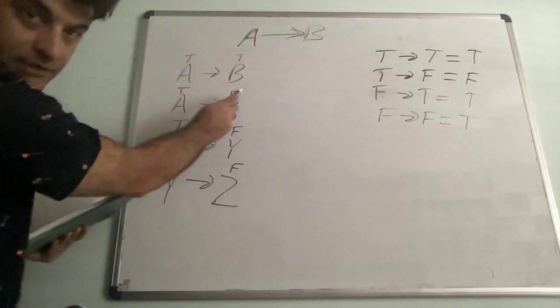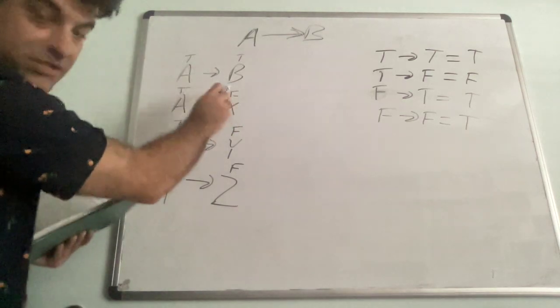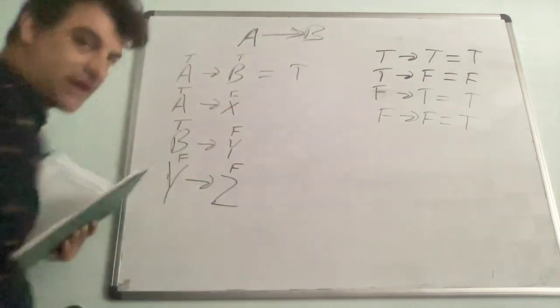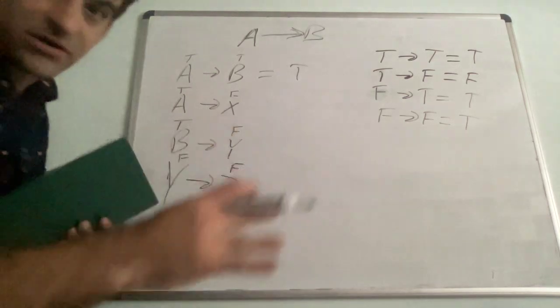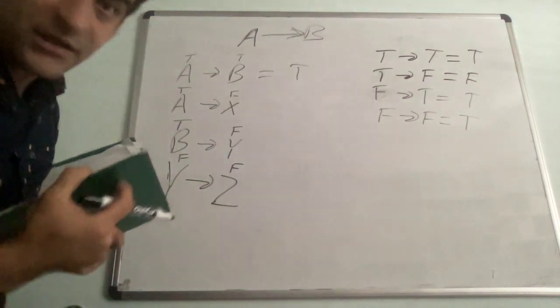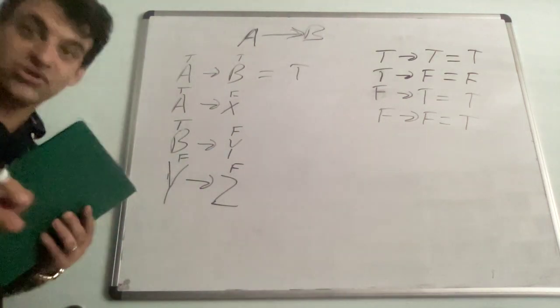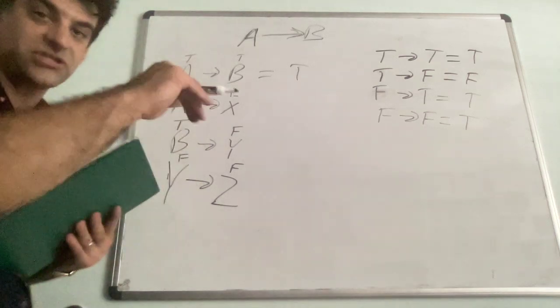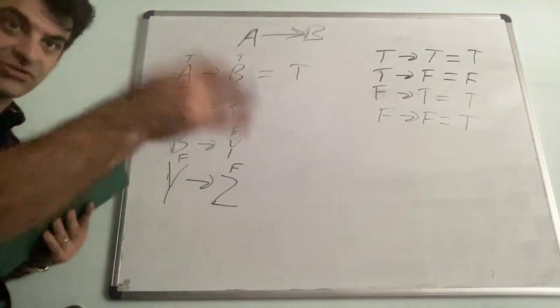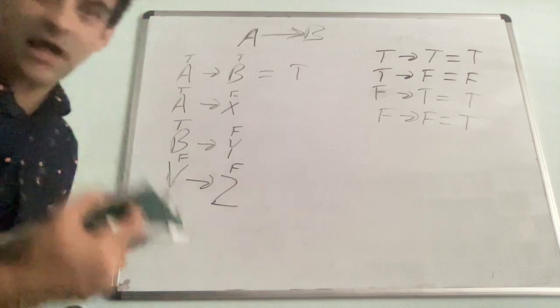A arrow B. Ann and Bob are both here. If Ann is here, Bob is here, that's a true statement. That's true arrow true. You say if Ann's here, Bob's here, you come in, you find them both. You're good. Remember, the if then doesn't have anything to do with one causing the other. It's just if the first is true, the second's also true. Otherwise, it's moot.